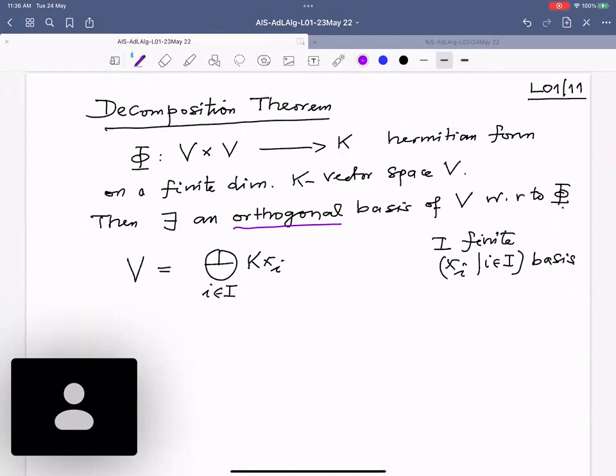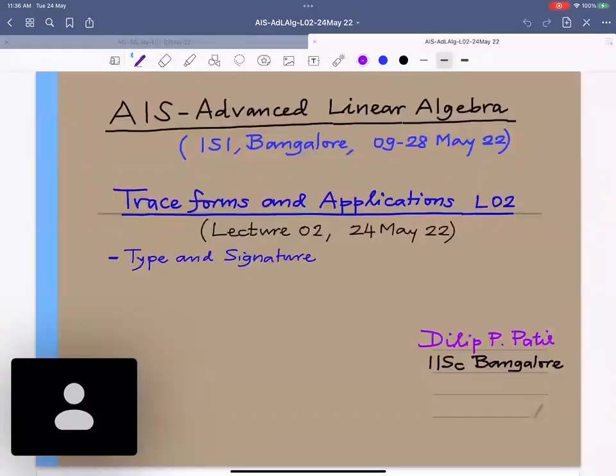This is for standard finite dimensional real vector spaces. You would have seen this, and that is a standard process. The process was Gram-Schmidt orthogonalization. It was similar to this. So I am not going to prove this theorem. All right. Now, what am I going to do today? If anybody still has any question, I will be happy to answer.